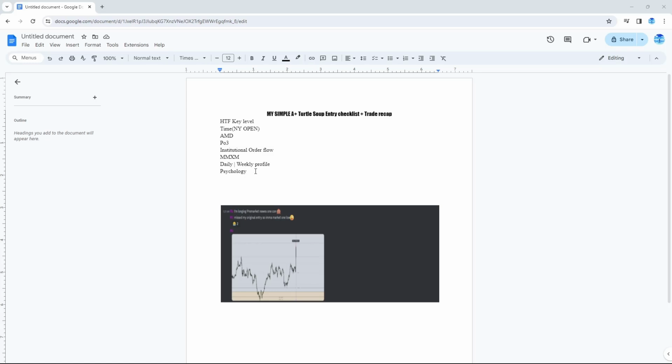All right. Always looking at if there's a market maker profile, market maker sell model, market maker buy model. All right. Looking at the daily and the weekly profile. And really the biggest part, especially where I'm at now, is just psychology. All right. You can know how to do it a million times over. And even you'll see today, made one or two simple mistakes I kind of sit and think about, and write down in the journal and really think about. And those small things are what's going to make everything come together and form a glue and a bond that's going to be really hard to beat within the market.